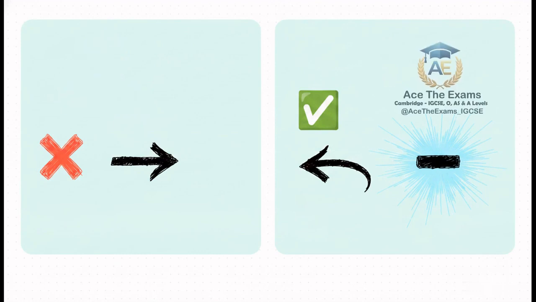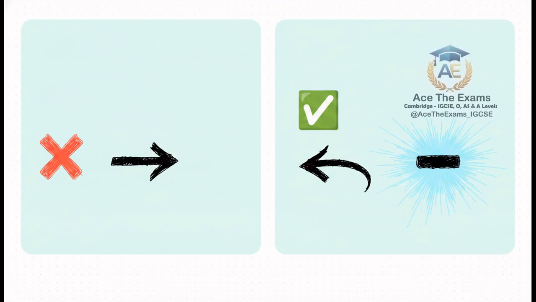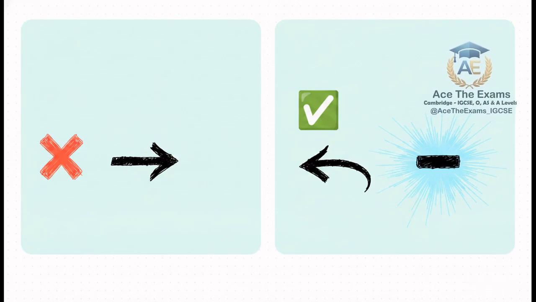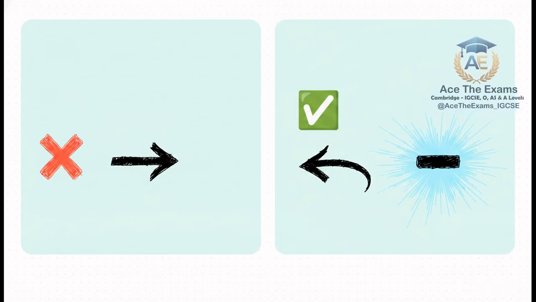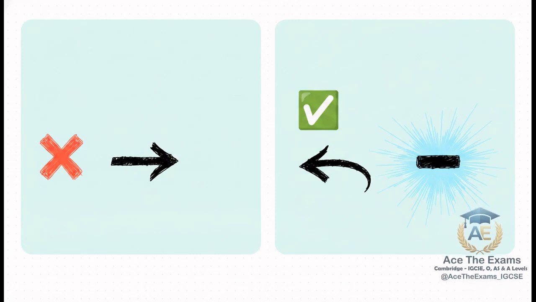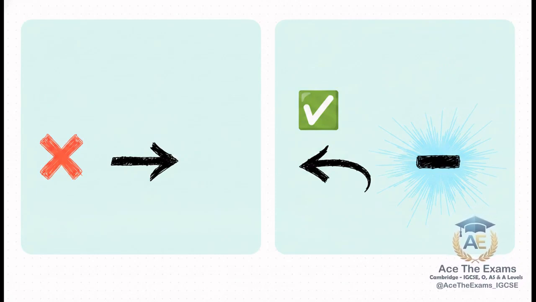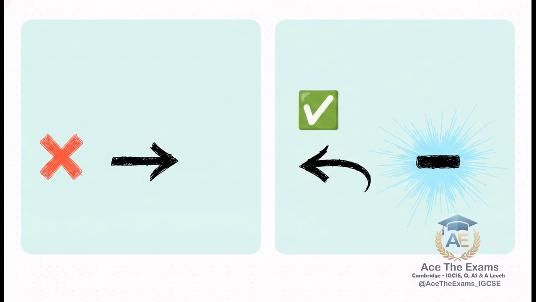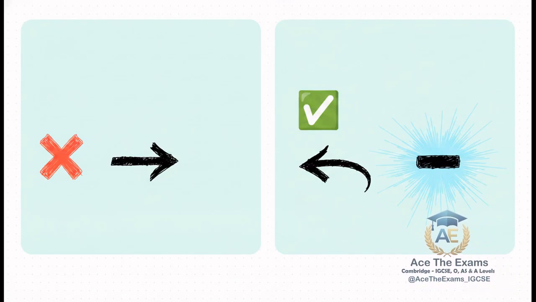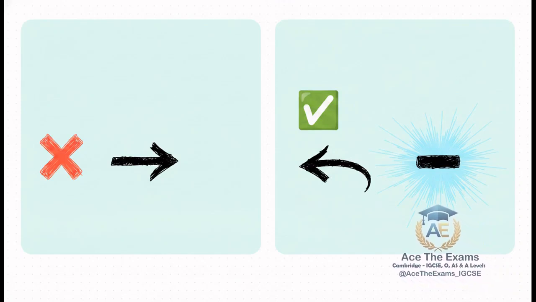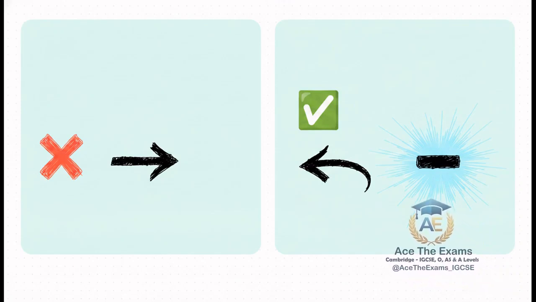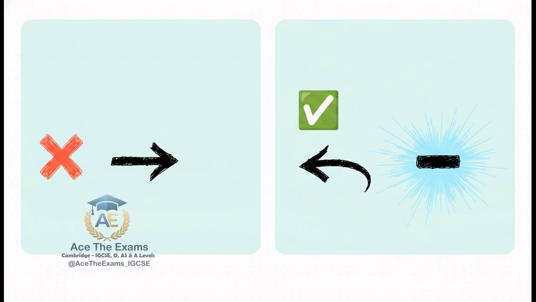Take a look at this standard student response. Momentum is 10 kilogram meters per second. I mean, it sounds okay, right? It's got the correct units, it feels like a solid answer, but it is wrong. Now, contrast that with a top-tier elite answer. Momentum is negative 10 kilogram meters per second because it's in the opposite direction. That tiny little minus sign, that is literally the difference between an average grade and a top mark. It screams to the examiner that you truly understand the physical properties of what's happening, not just the basic arithmetic.